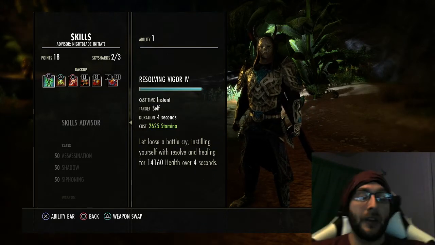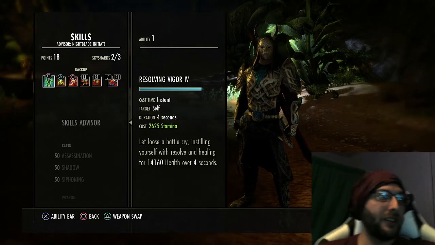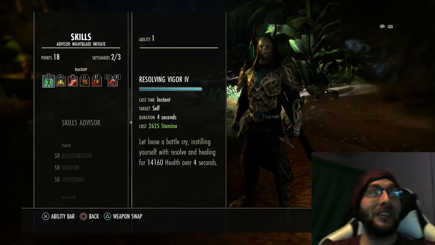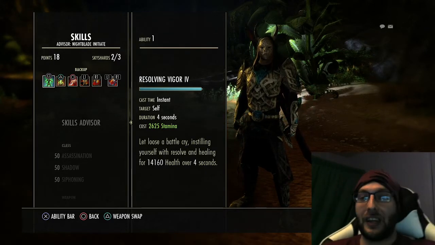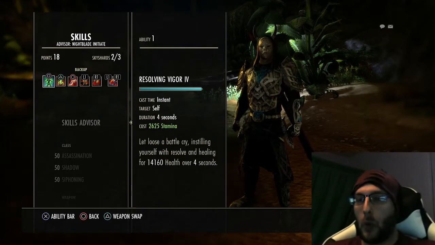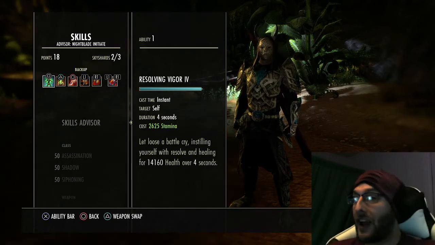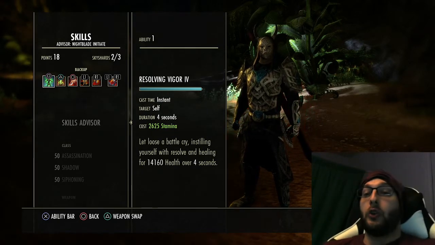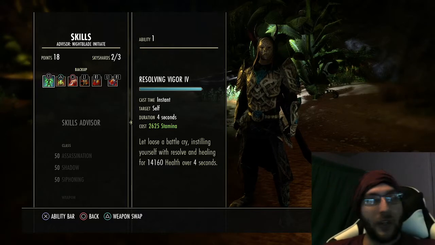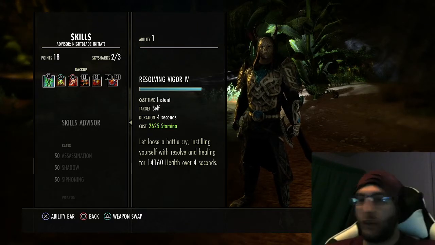Okay, Vigor. This one, huge heals. Let loose a battle cry, instilling yourself with resolve, healing yourself for 14,000 over 4 seconds. Guys, the life gain on this build is ridiculous, but again, you are solo playing without stopping. The reason why you're not stopping is because you're going to be charging people to run them around dungeons. You don't want to stop.